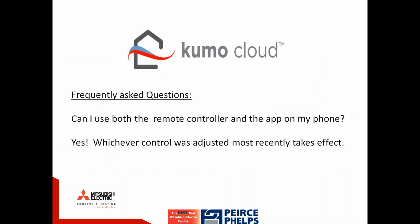A couple of frequently asked questions, which we may or may not have already heard. Can I use both the remote controller and the app on my phone? And the answer is yes. If you have a handheld remote that came with a ductless wall-hung unit and you also have a Wi-Fi interface, you can control with both. Simply, whichever control was adjusted last takes effect.